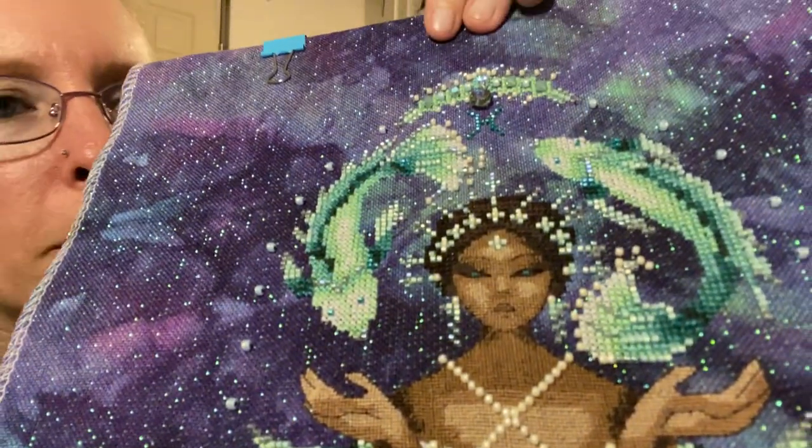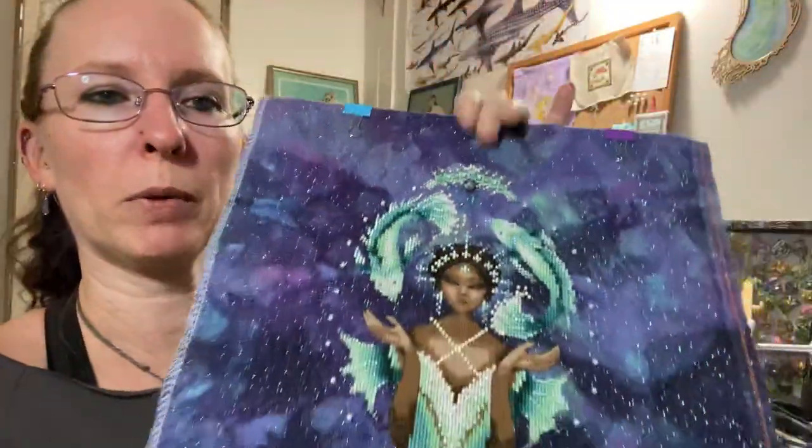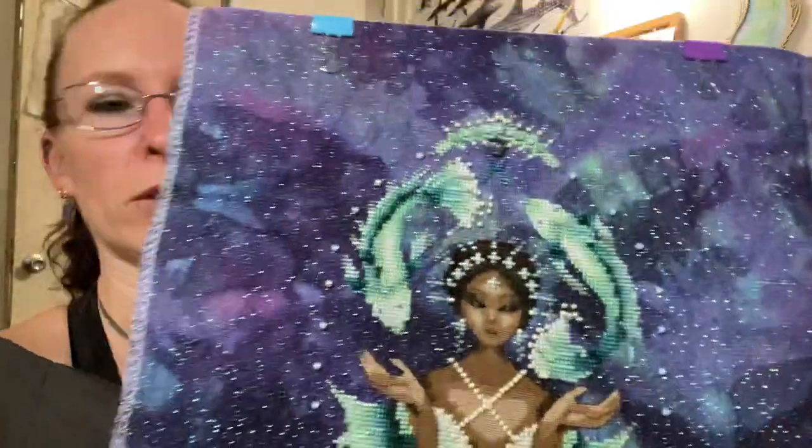But yeah, isn't she pretty? I love her. And she's so sparkly. This fabric, by the way, is Galaxy by Mystic Fabrics. I love it.